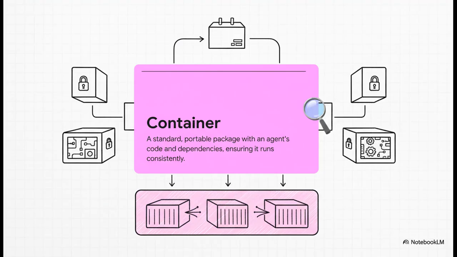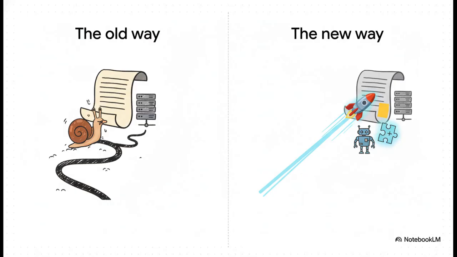Okay, first up, containers. The best way to think about these is like a real-world shipping container. You pack everything an agent needs to do its job, all its code, all its tools, you name it, inside this one standardized box. And the beauty is you can then drop that box into any system and it'll just work. It's totally self-contained, perfectly isolated and secure. And that brings us to the second key piece, the OpenRTB patch. Remember that crazy 100-page document analogy? Instead of emailing the whole file around, the new way is like using track changes in a doc.